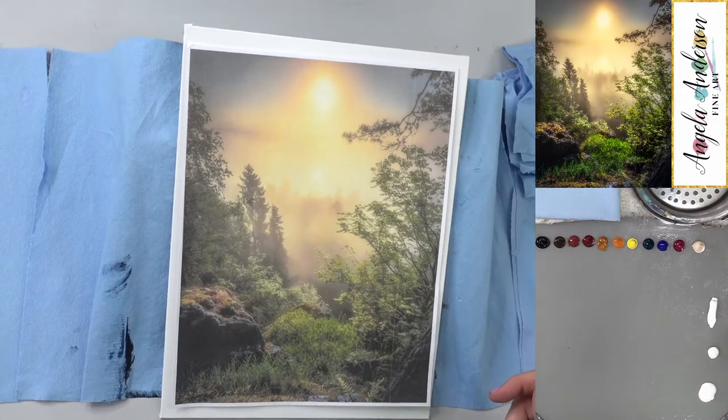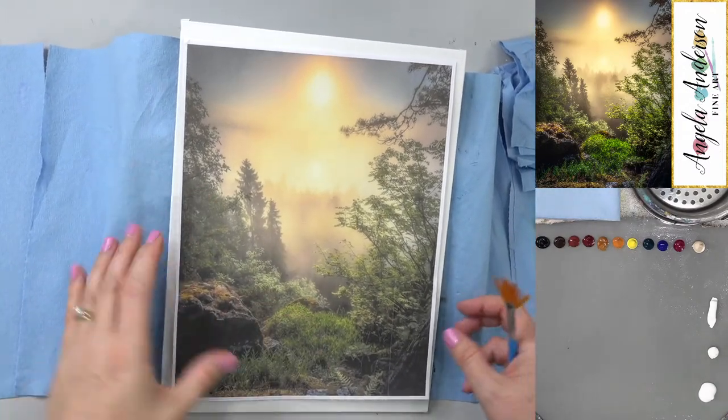I'm going to move the camera just a little bit away from the edge because I'm leaning forward into it there. Okay.